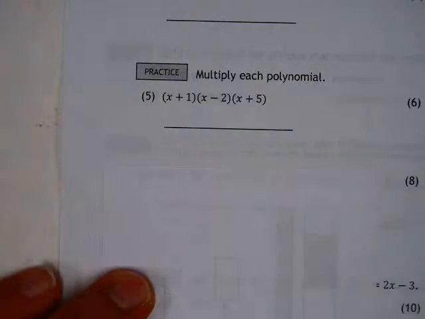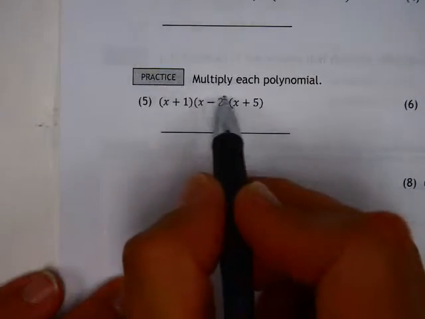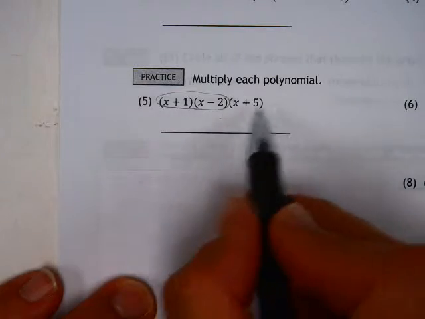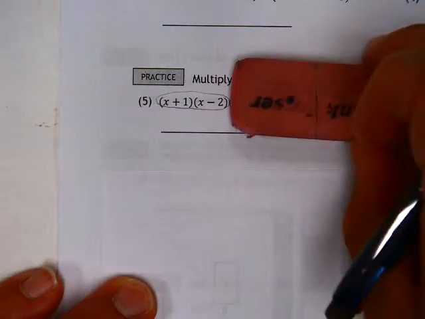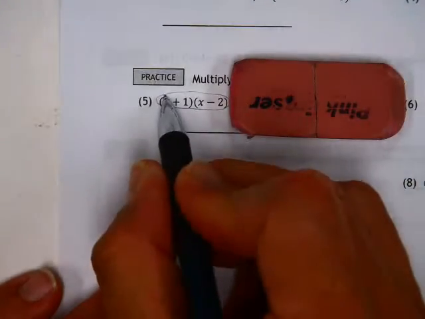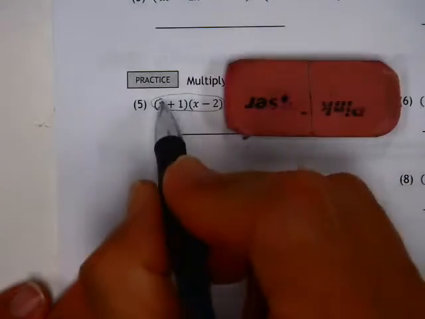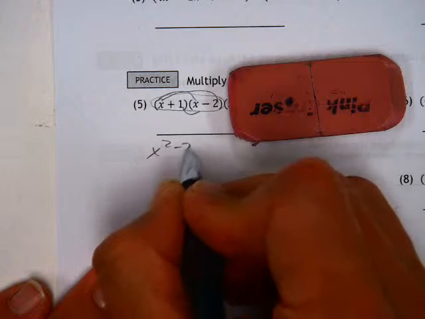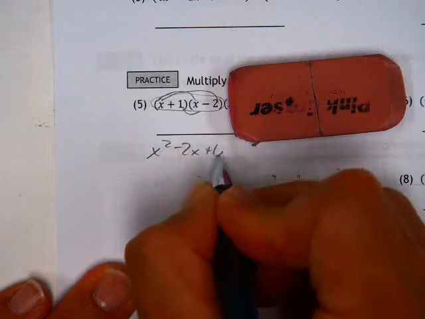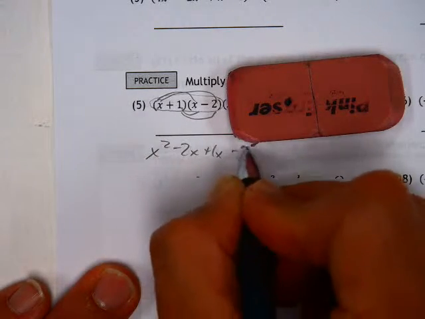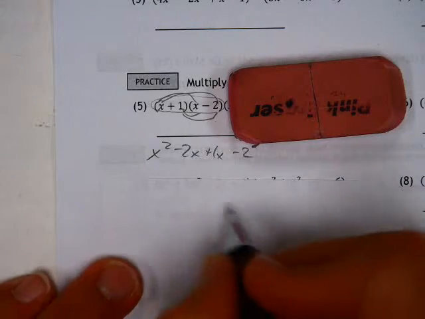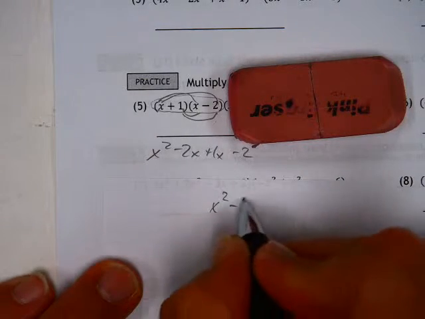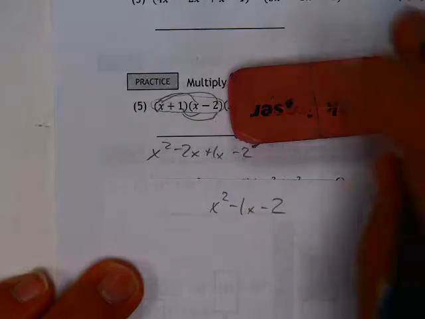When we multiply, we're going to FOIL this like we normally would, and we're going to put that on the shelf for a while. We'll hide it by this little thing, and we'll get back to it. Okay, when you FOIL this, x times x is x squared. The outer and the inner, you've got a minus 2x. The inner is a plus 1x. And the last is a minus 2. That all together gives you this x squared minus 1x and minus 2.